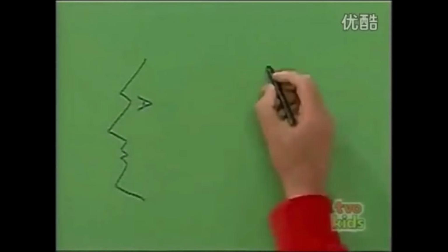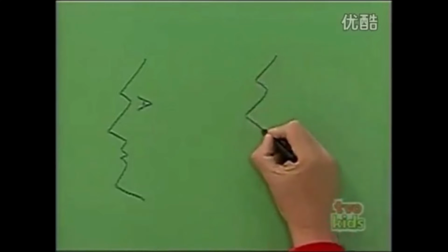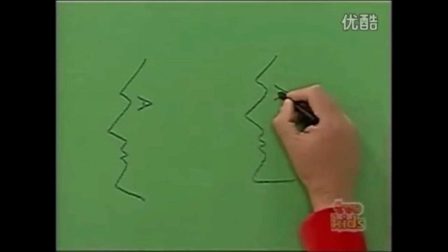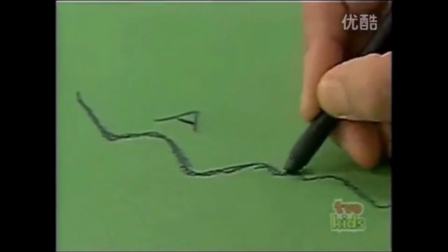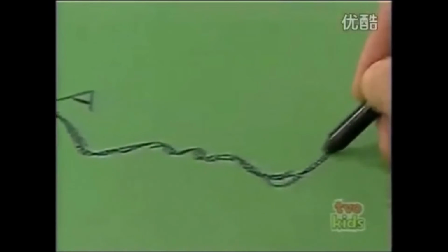I'll show you that again. You've got the forehead. You've got the nose. You've got the top lip. You've got the bottom lip. And you've got the chin. 10 zigzags. And then add a sort of capital A on its side there. Then, if you just smooth out all these facial features, you start to get a real good face.